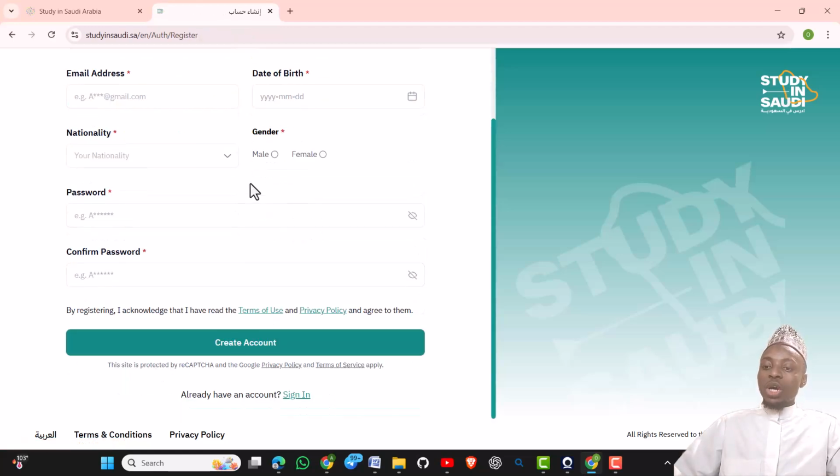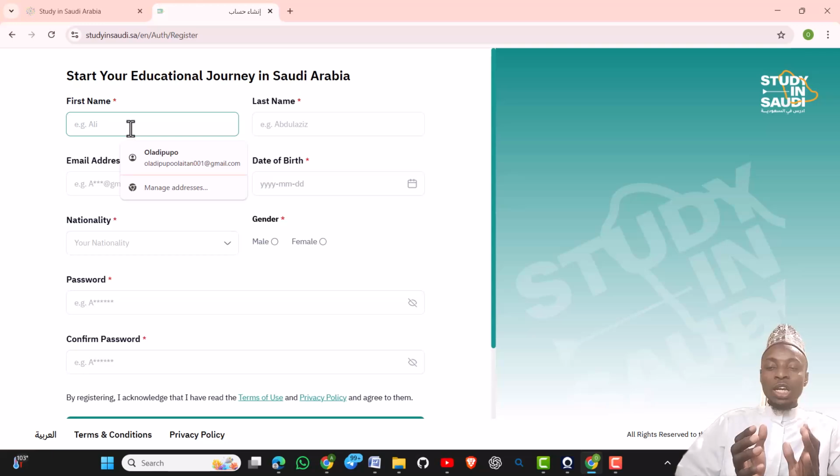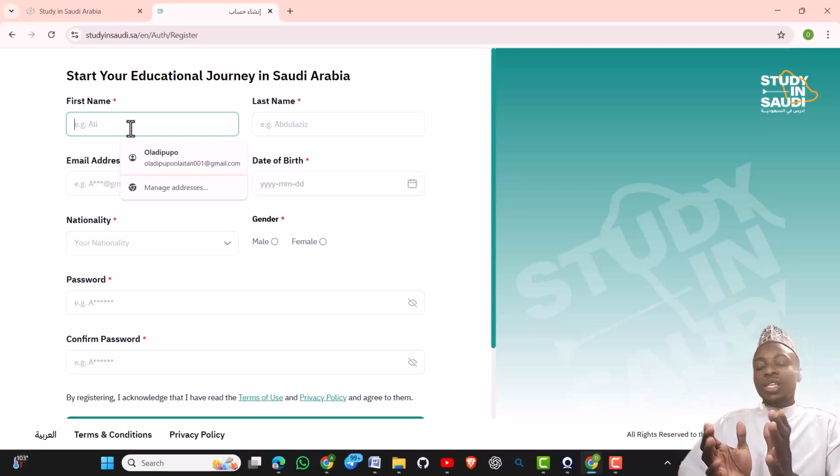To create an account, you have to fill in all your information exactly as it is on your documents, most especially your international passport. For you to know, Saudi Arabia, like generally all the Arabic countries, is very strict in terms of information. If your name on your international passport is Ade Bola Ahmed, all your documents must carry that particular name. If any document has a name different from the others, that document should be regarded as void. Don't use it.